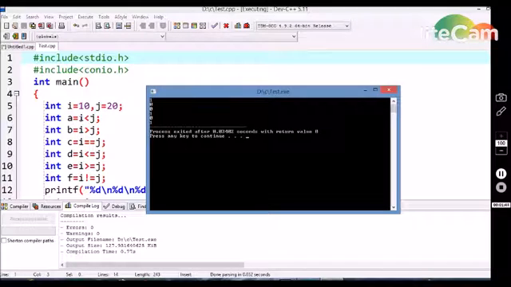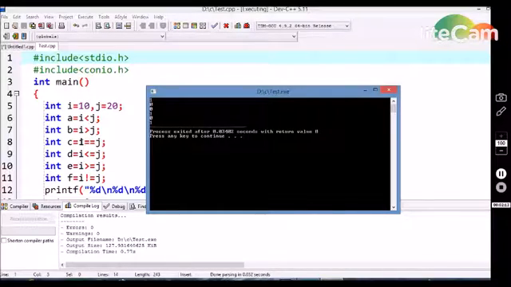In the first statement, i is 10 and j is 20. In this condition, the comparative operator checks whether i is lesser than j. It is true, so it returns 1 to the a variable. So we are getting 1 as an output. The second condition checks whether i is greater than j or not. Here the condition goes false because i is 10 and j is 20, so it returns 0 to b.